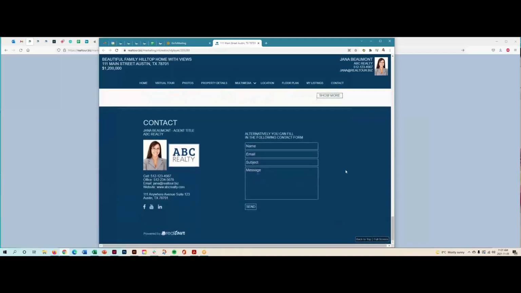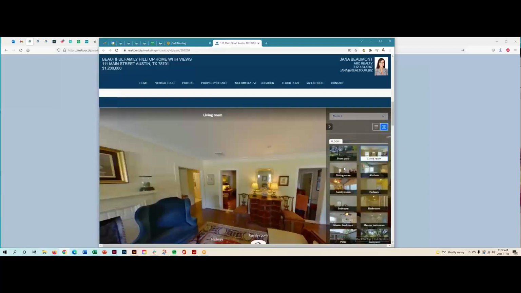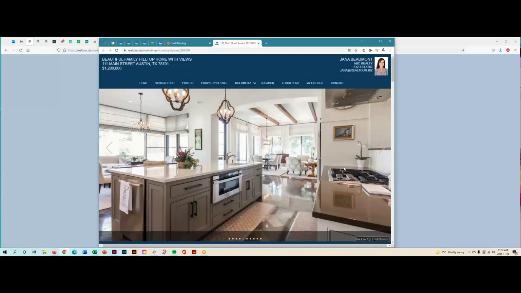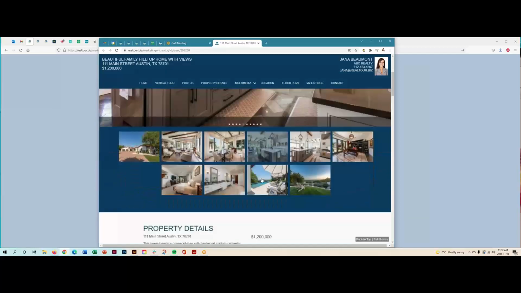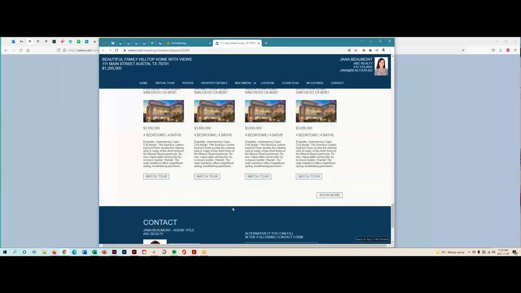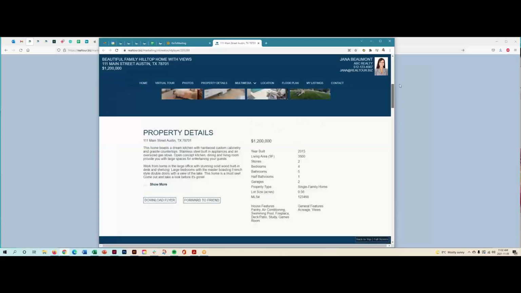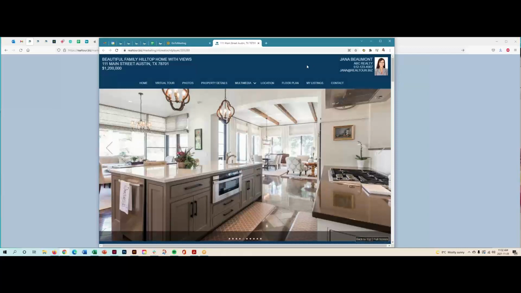And then if I scroll down to the bottom, there's my contact section. And that's what we were looking at when we were on the branding page. Okay, so when you're done, you have a nice, neat and tidy, simple little single property website. And as I said, you can make this little presentation as simple as you want. Some of our agents will just upload 15 pictures. They'll have the property details and the map and then their contact information. And that's it. It's just super tight, neat and tidy. They don't have bells and whistles because maybe the listing doesn't warrant them. Who knows? It's up to you, okay?